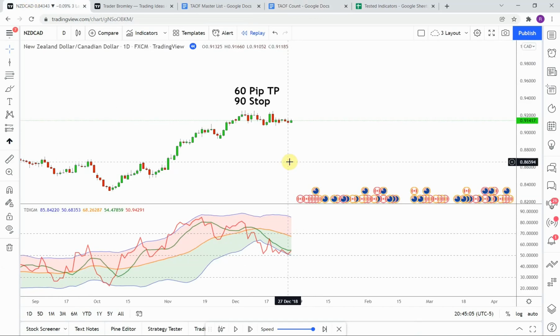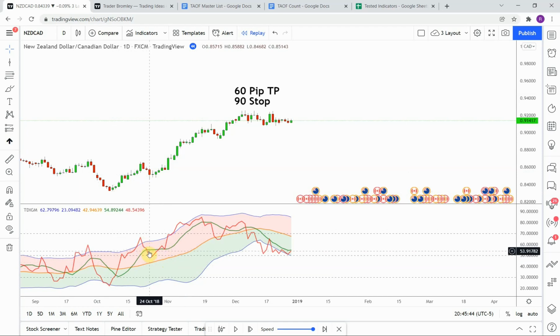Alright, so today's indicator is the Trader's Dynamic Index Indicator, and you can see it here on the bottom of the screen. With this particular indicator, what we're looking for is when we get a cross of both the lines, the red and the green line, at the same time, crossing up above the center orange line, then that is a signal to go long.